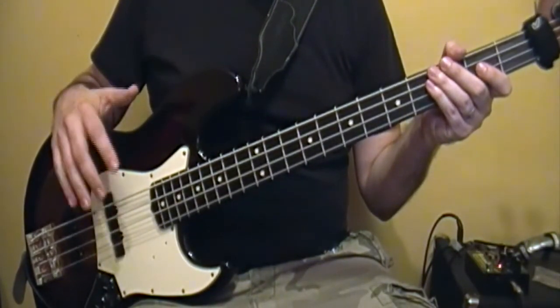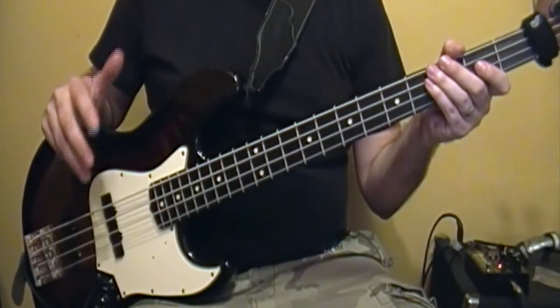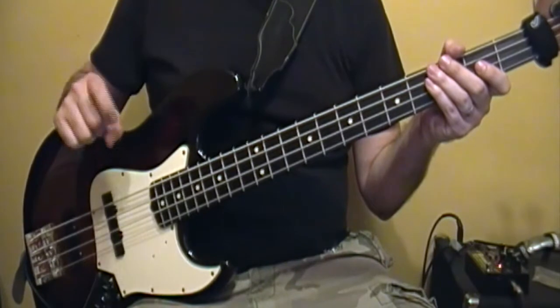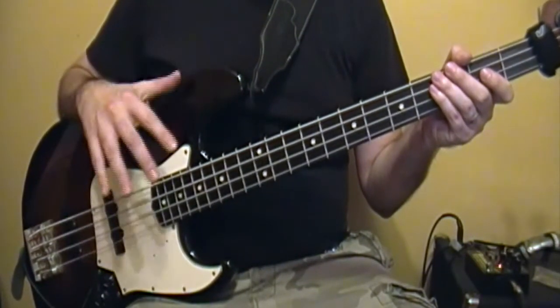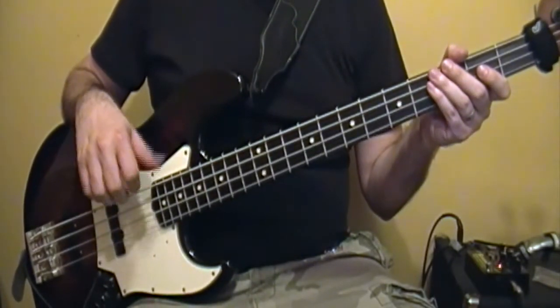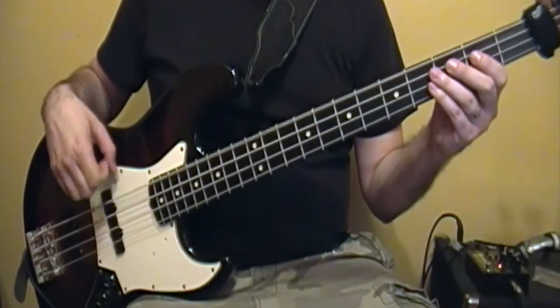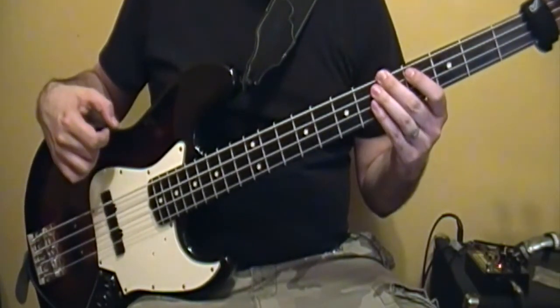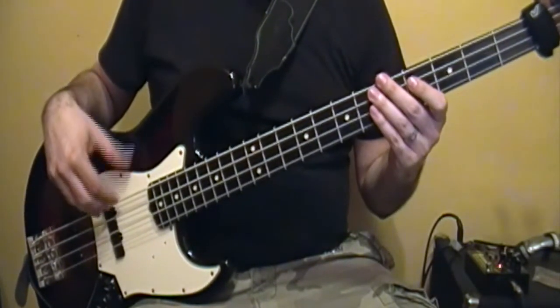A perfect fourth is an interval. Intervals are just musical distances, but the perfect fourth is the distance from the first note to the 4th note of a major scale, or if you're not as familiar with major scales, it's the distance of 5 frets or 5 half steps. So for example, the open E to this 5th fret here, which is an A, the distance from E to A is a perfect fourth.